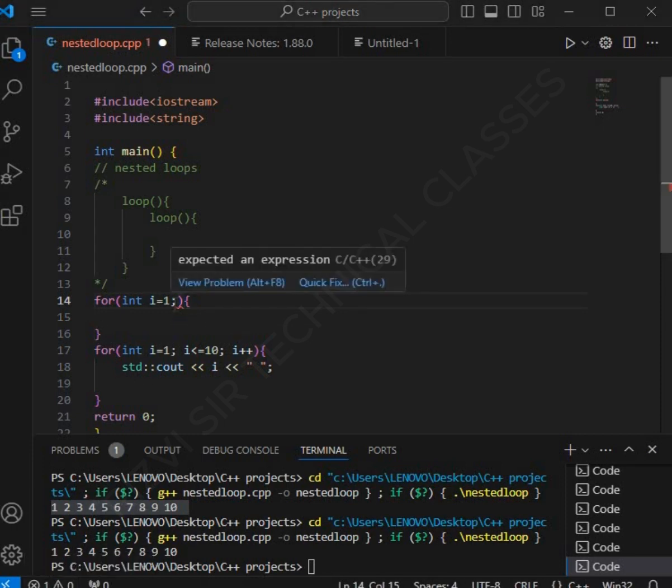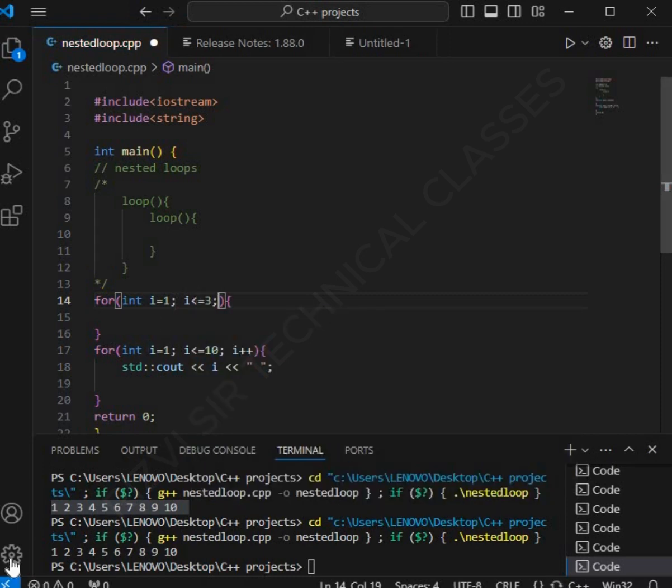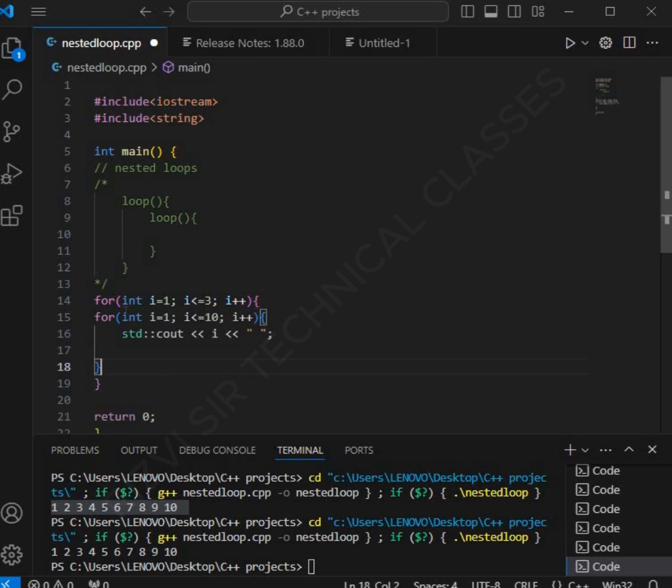I'll continue this as long as i is less than or equal to 3. Then increment i by 1. So I'm going to take this loop and stick it within the curly braces of the first loop.